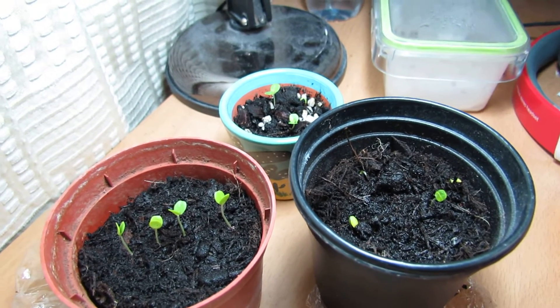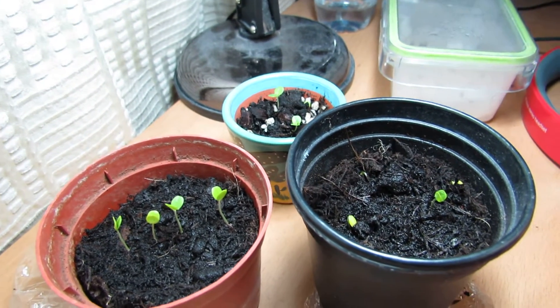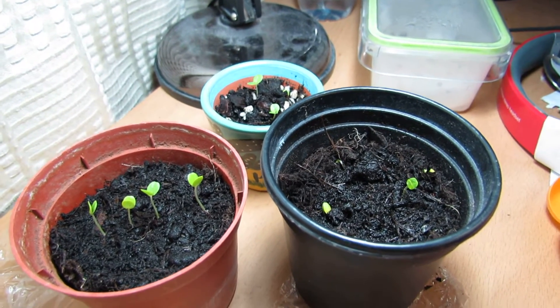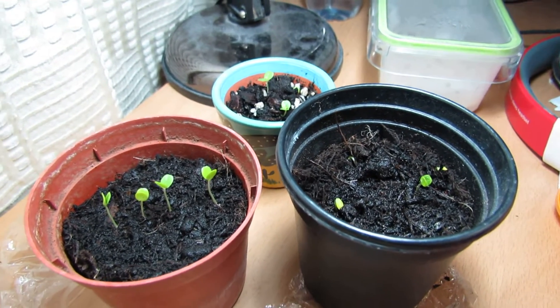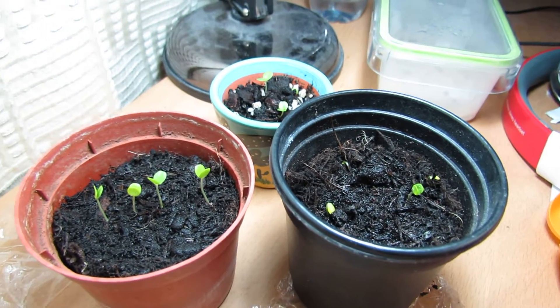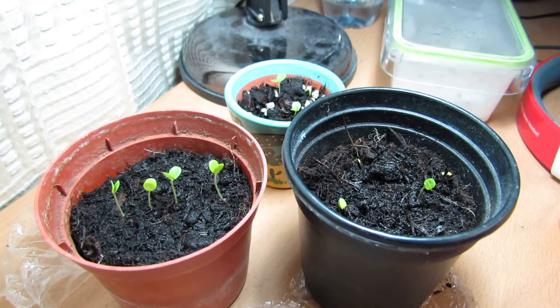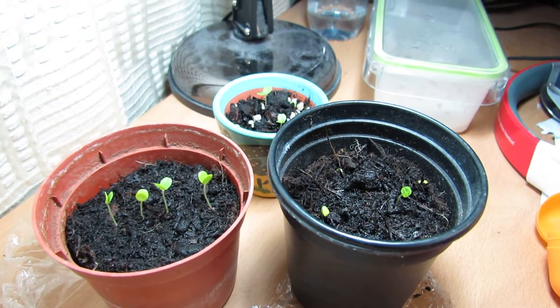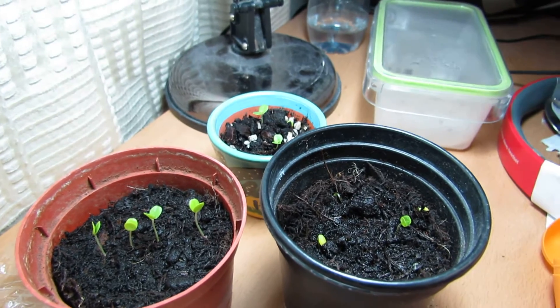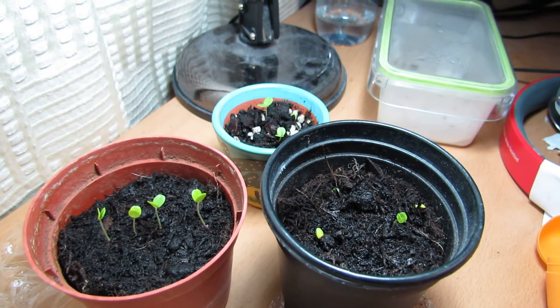So there's definitely a gap in the market, and I was thinking they're really interesting plants for people to see. I'm going to do a few videos on how people can grow them, because you can buy the seeds anywhere online — it's very easy to buy the seeds — and that will help you guys grow your own. But I'll also possibly start up an eBay shop, I'm not sure yet. It depends how well I can get these plants growing, and I might try growing them in large numbers and start selling them as well.